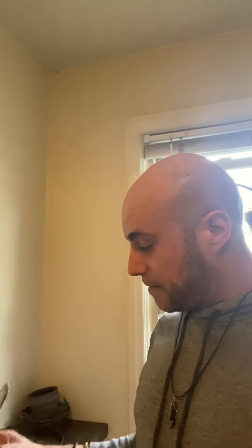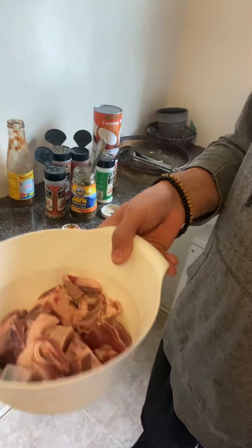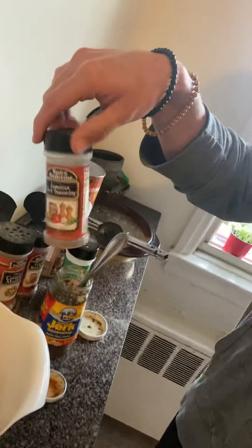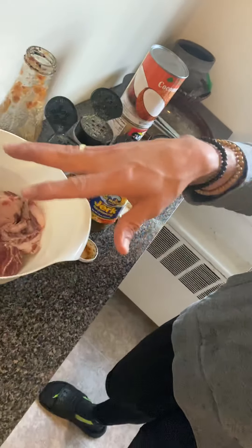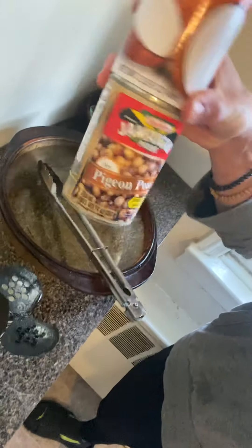You guys see that jerk seasoning? Think about what we're cooking. We're gonna cook goat — yep, I said it. Goat, chivo to others. We've got some fresh cut oranges, onions that are gonna be diced up, some spices, a dry jerk seasoning, cumin, crushed red peppers — you know I like the red pepper and the spice — and some garlic. That's all going to go into this bowl to marry with the goat for about an hour. Then we're gonna drop it into this pan with some coconut milk and some pigeon peas — authentic Jamaican — and throw it into the oven.